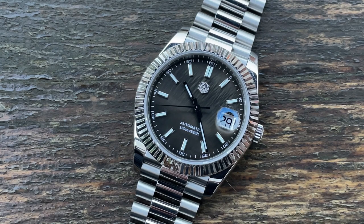Really nice size dimensions on this one. The case is spot on 40 millimeters, 11.9 millimeters thick — excluding the Cyclops. The lug-to-lug is only 48 millimeters so it's going to look great on the wrist. However the lug width is 21 millimeters, which limits strap options since it's not one of the most common widths. Had it been 20mm you could put anything on it — so that is one slight negative. For me though the bracelet works and I don't think you'd necessarily want to put this on a strap anyway.